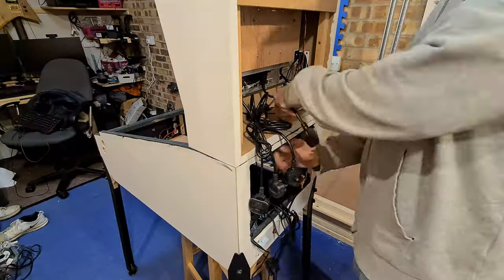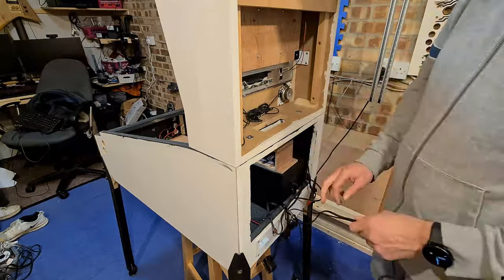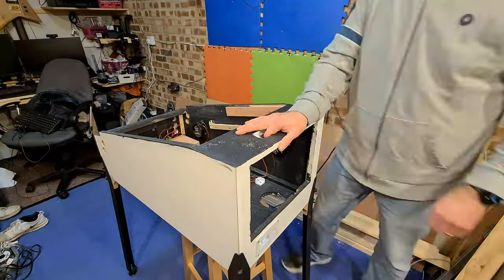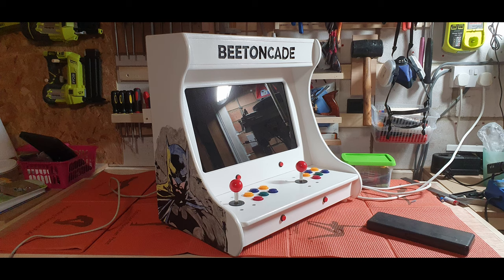My final goodbye is for one special viewer, my great nephew Harrison. Also hi to his brother Henry and his sister Harper. Harrison has been watching all of my videos as he's a big arcade fan. I built him and his brother this bar top in the summer and they've been getting some serious use out of it.